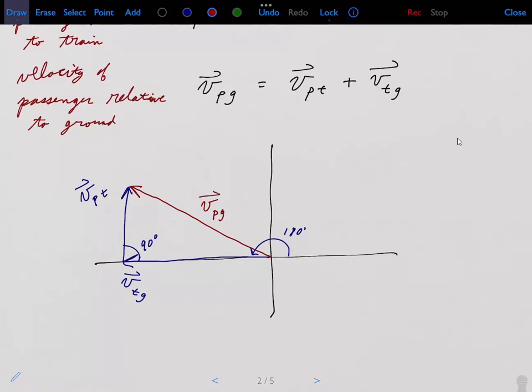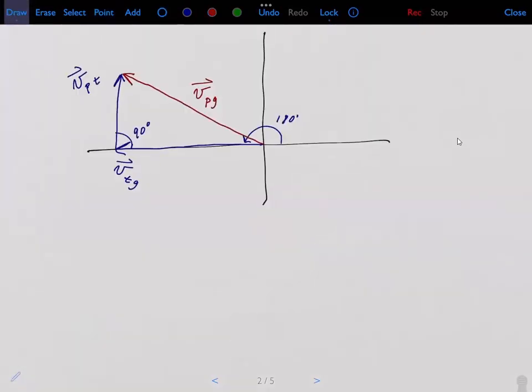And then again, I'll show you how to do this graphically on graph paper in a second, but I'm going to want to measure the length of that, convert back to velocities, right? Because I'm going to have some conversion factor. We'll figure that out in a second. And then if I measure the angle here, that'll give me the direction of that velocity vector. Okay, so let's assume for a conversion, let 1 meter per second equal 1 centimeter. That seems reasonable, okay?